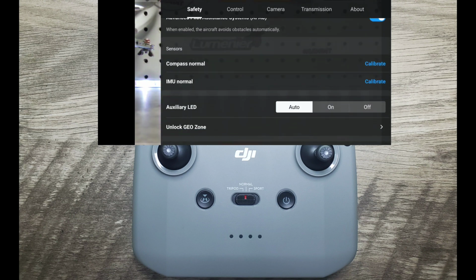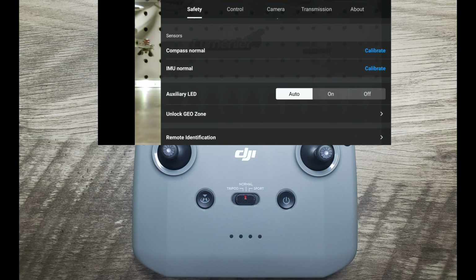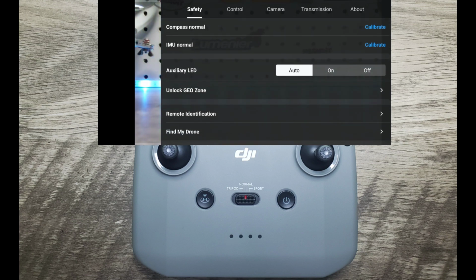Here's how you do your compass and IMU calibrations. I'll pop a video up here showing you how to calibrate the IMU. The compass, you want to take it outside. You want to remove metal around your pockets and any debit cards. And you're going to perform it just like it shows you on the screen by spinning the craft and the orientation. Here's the auxiliary LEDs.